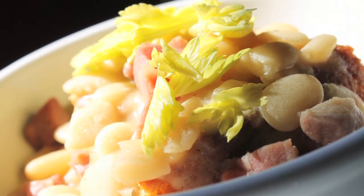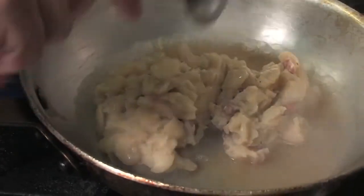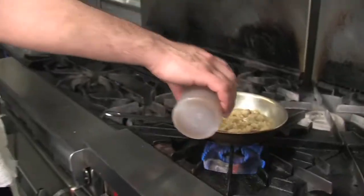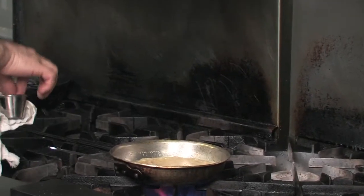Chef Dustin is revealing his secrets to what makes the butter beans so popular. The true secret is using Gatton Farms Country Ham — they've been around for 130 years making country hams. They take the ham bones and bits of ham to make a ham stock, then cook the butter beans in there for about 45 minutes to an hour and cool them down. You can cook the beans in advance, warm them in stock when ready to eat, and you can even freeze them and bring them back up to temperature later.